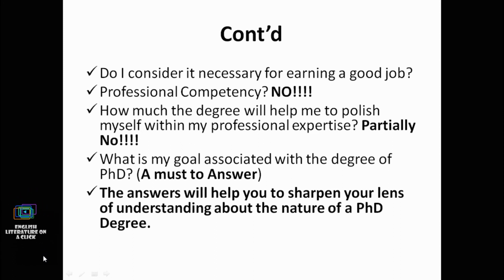If you're a teacher, then a PhD may help you to become a good researcher, or it will enable you to become a good supervisor in future for supervising different researches, but it won't teach you the methods of teaching. It won't give you any such thing. The methods of research, the domains of research, it will open the doors of research and different horizons of research. You can explore different horizons of research in your PhD.